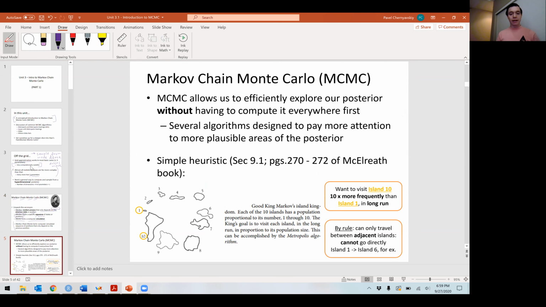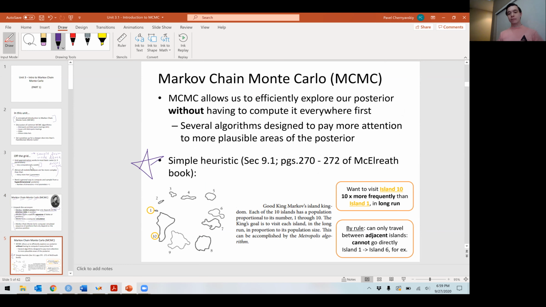So to start, I thought I would actually go ahead and just use the book. McElreath goes through a very helpful heuristic where we have a kingdom, an archipelago of 10 islands. Island 1 is the smallest island. Island 10 is the biggest island. And there are islands 2 through 9 that are varying sizes. The big idea is that the king wants to visit every island a number of times that is proportional to how big the island is.